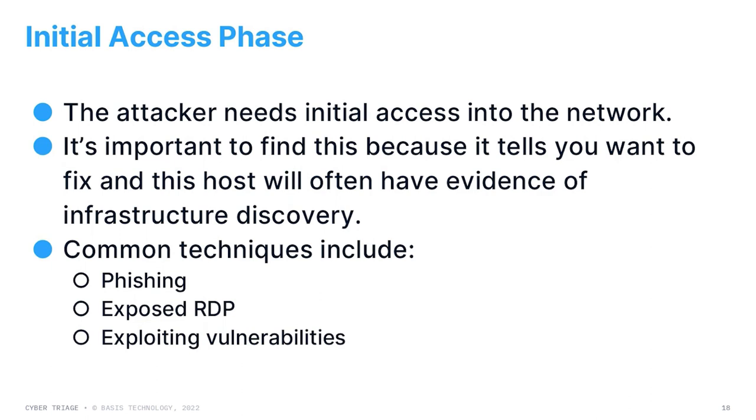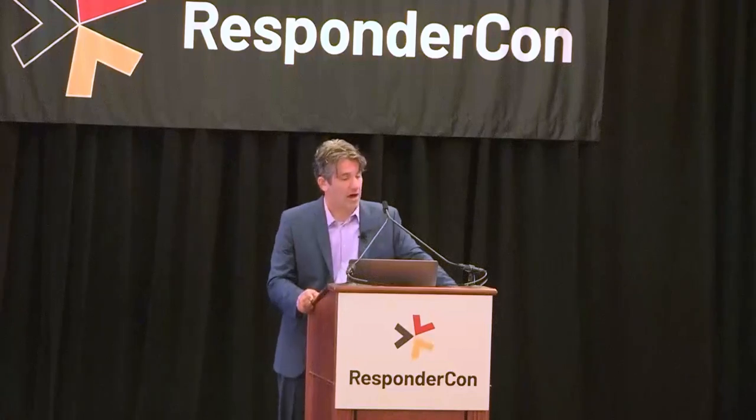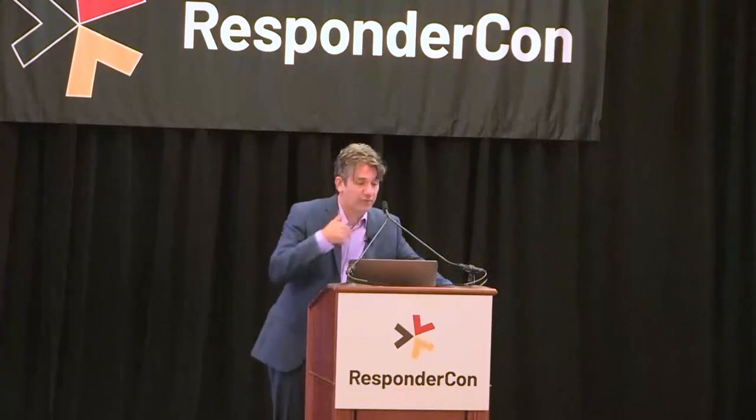So if you haven't found the system, you're probably missing a bunch of things around the discovery and persistence and various things on there. Oftentimes you may find those things first and then realize that was the initial access method as well. But it's important to know what this is, or at least try and figure out what this is, although it can be the hardest to figure out as well.